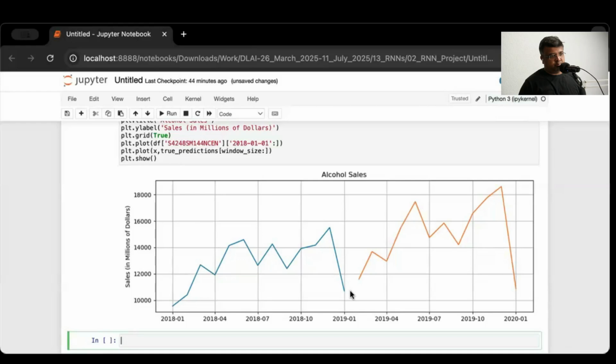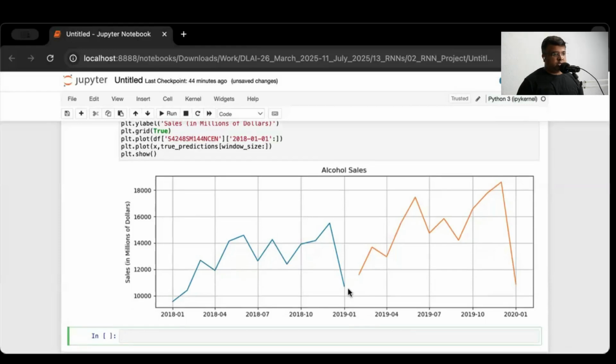Now there's a break here because there is a discontinuity at this point in January 2019. But do not worry about this, because remember my plot is up to 1st January 2019, but my prediction is from 1st of February 2019, and thereby we have this kind of a gap between the 1st of January and 1st of February.